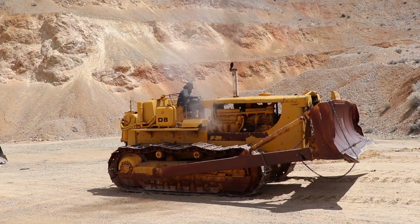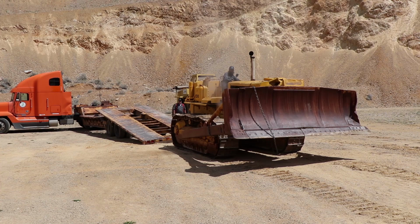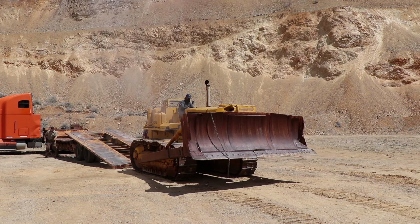We got the blade to go up on its own. We had to restring the cable. It was strung through the pulleys wrong. It had gotten bound up. Now we're trying to get it loaded on this trailer. It's still not steering properly. So, just trying to bump it around, get it straight.